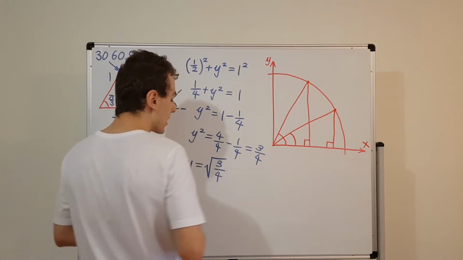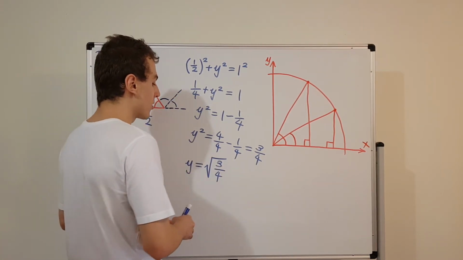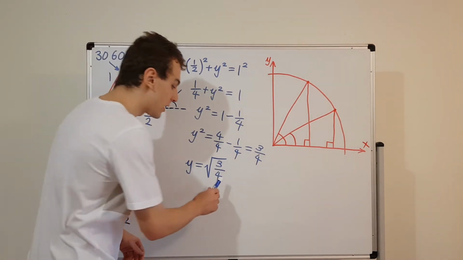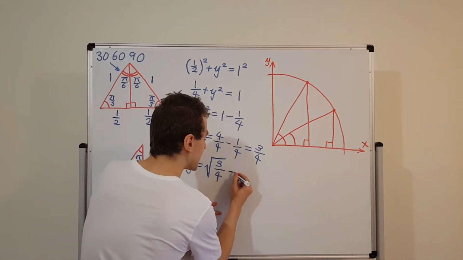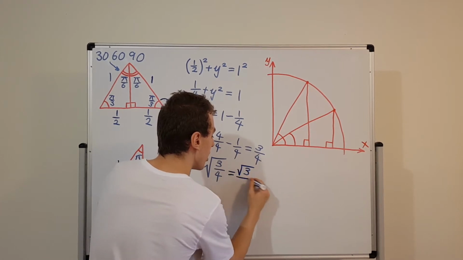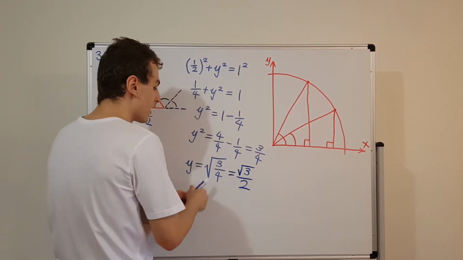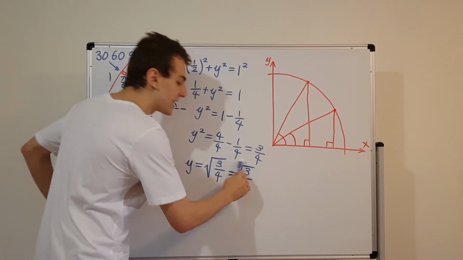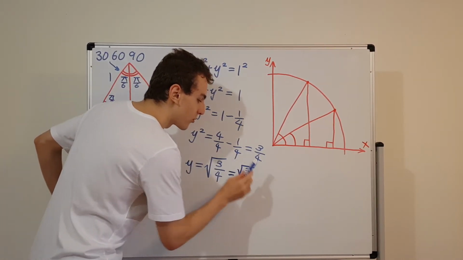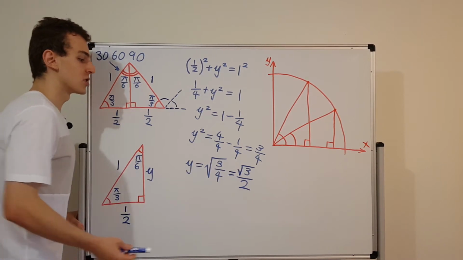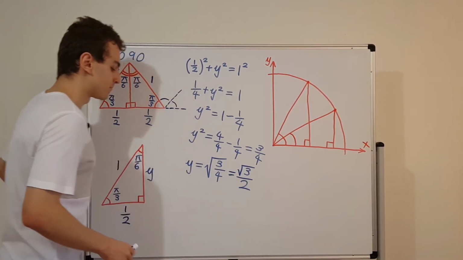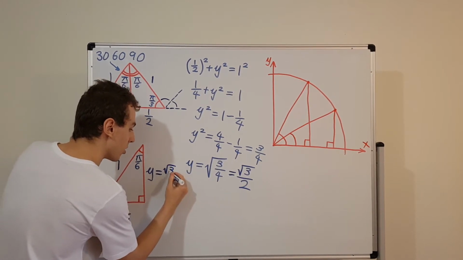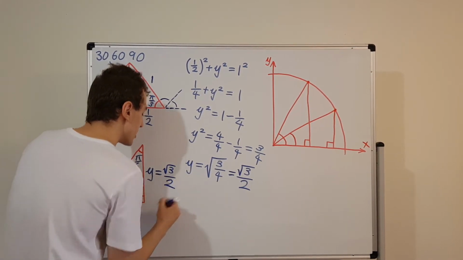So now we're actually going to simplify this a little bit further. 4 we can identify is a perfect square. 4 is the square of 2. So this is the same as root 3 over 2. So we've just simplified the square root of 4, we've evaluated that, and we've made it into 2. There is no way to simplify the square root of 3. The square root of 3 is an irrational number. So we can't actually make this any simpler. So let's write this down over here. We have the square root of 3 divided by 2.